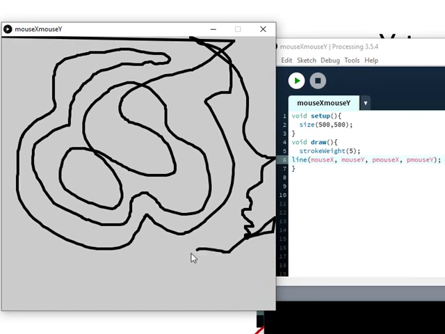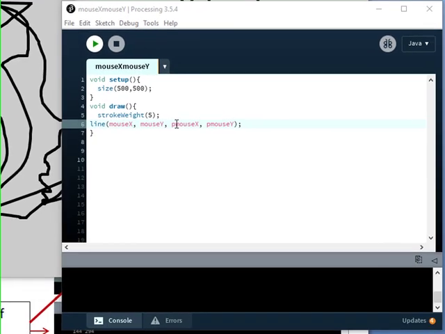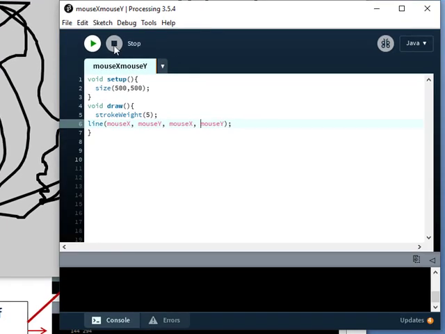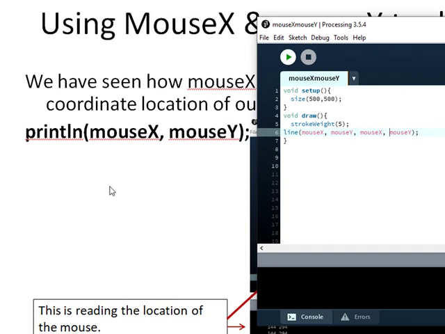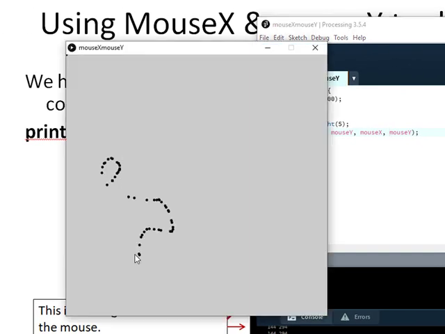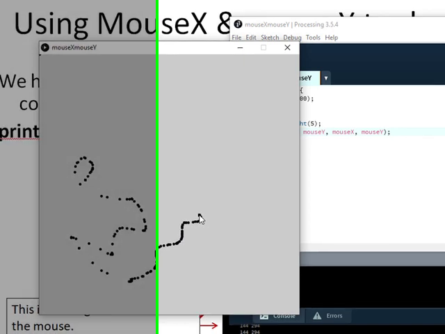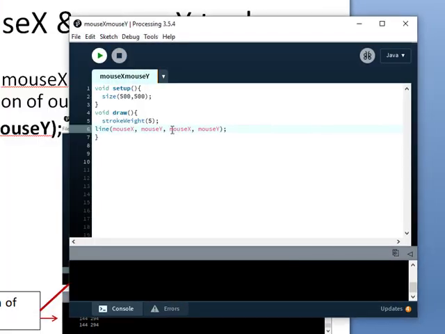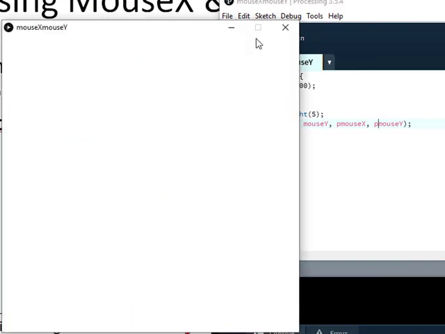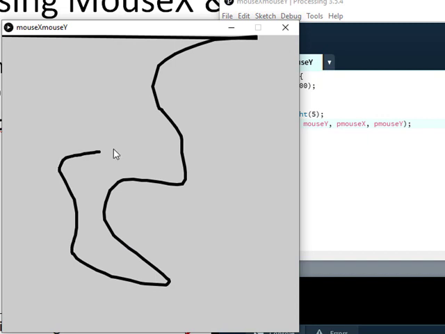So it draws from where it is now to where it was, which just simply creates the effect, let's just take that P away again, of filling in that space. When I didn't have the pmouseX and pmouseY, it was like dots. So I put that P there, and it does it from its current spot to its past spot, which is kind of cool. Okay, but we can get even cooler.